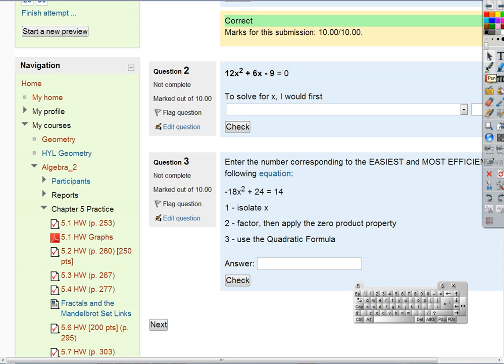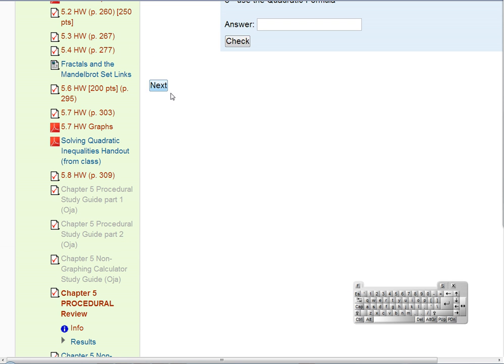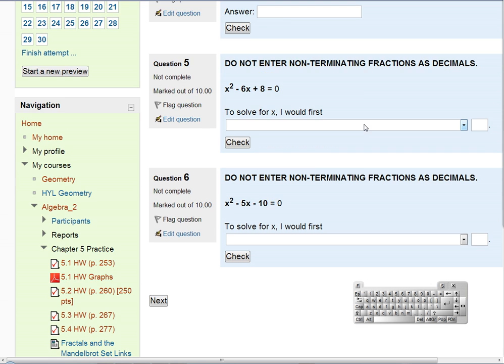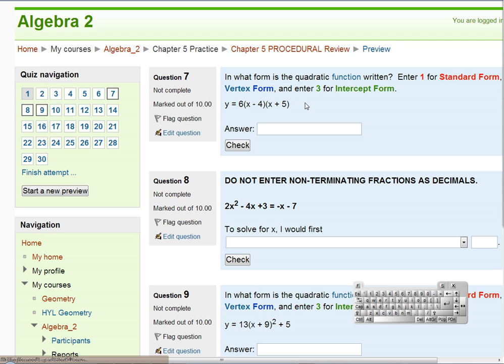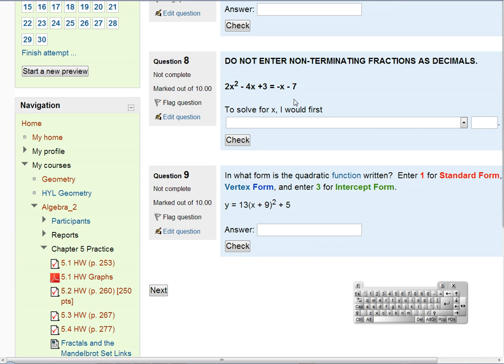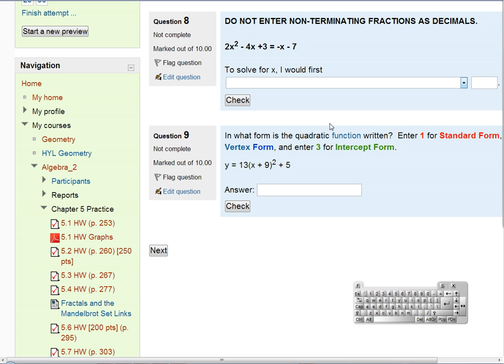What if you get one like... This one's always a little bit strange. People have a hard time with this. Like this guy, like number 8. Okay, what would you do with number 8? What would I do to that problem? First step I would do if I wanted to solve it. Okay, I got to combine like terms, right? Which means I have to get it all equal to 0, correct?